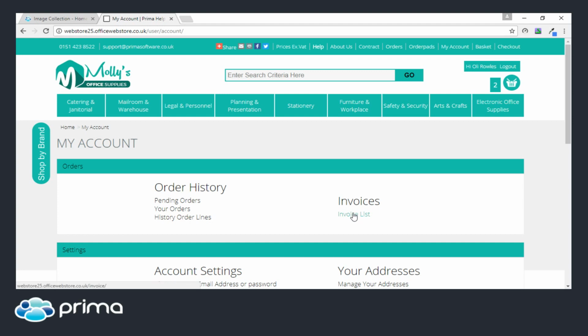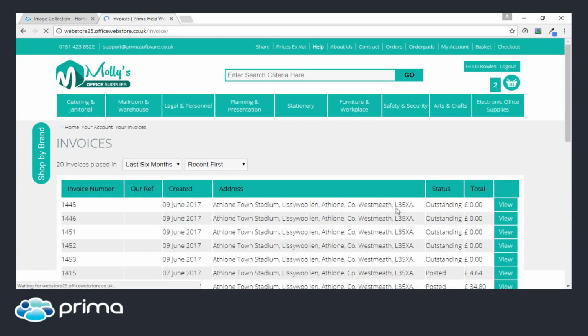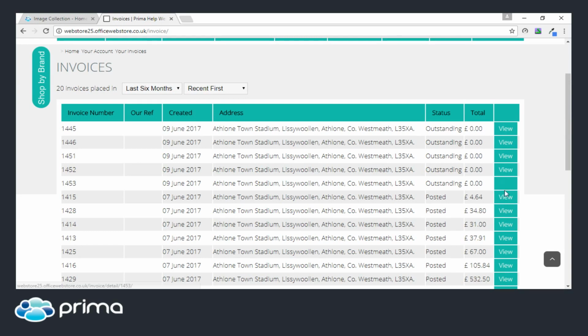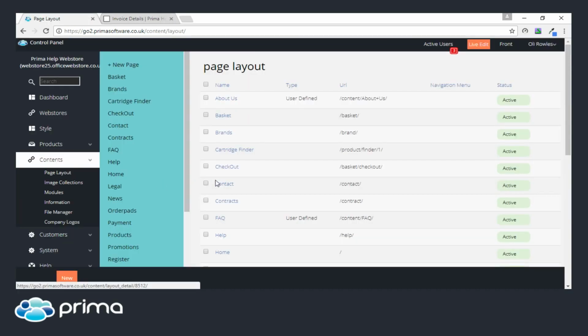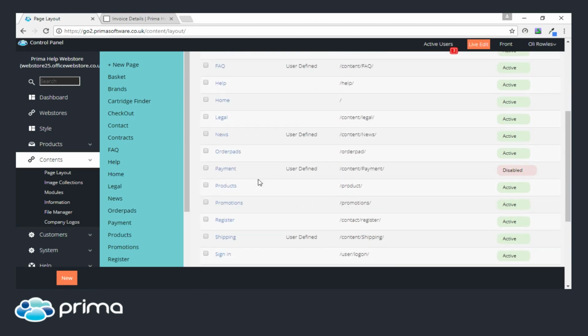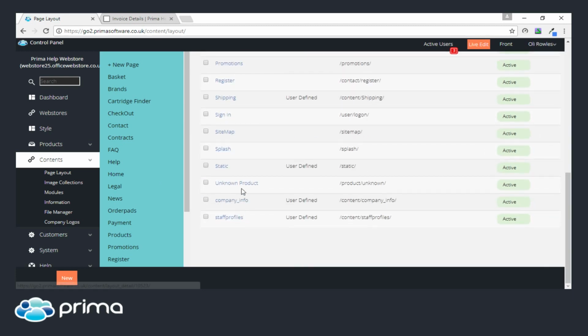Looking within the My Account section, we do have this invoice list here. Clicking into here, your customers can see the invoices for their account. Previously it only showed limited information. The second feature: rather than returning quite a nasty looking error message where it says that it can't find the product, you can now add some images to the site.